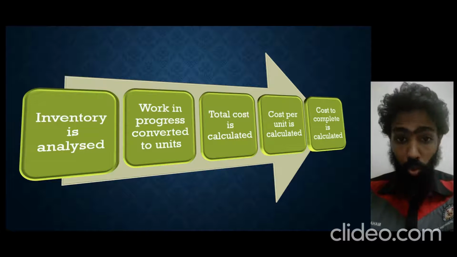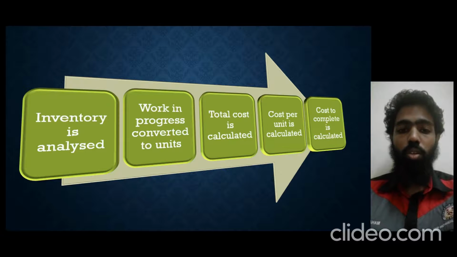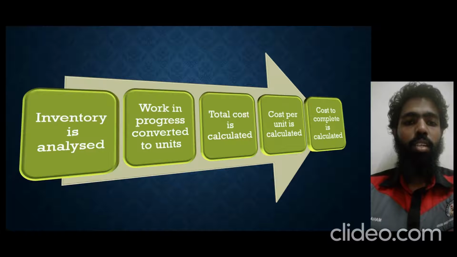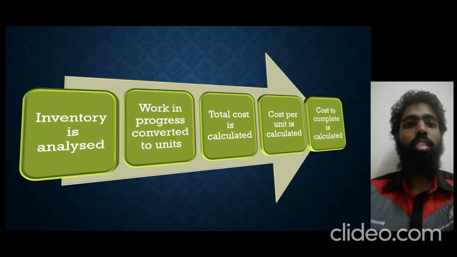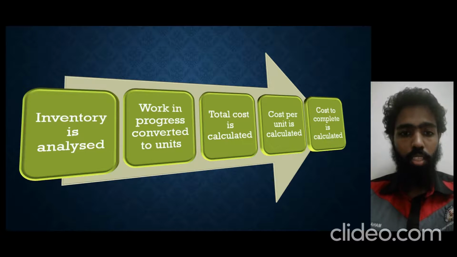Whatever cost is incurred throughout the process of developing that particular product is calculated. These costs include the cost of work in progress inventory at the beginning and also during the work. We apply all of these costs over the inventory produced, and from there the total cost is calculated. Next, the cost per unit is determined. When we have all the cost for producing the complete final product, we divide the total cost over the number of finished items.